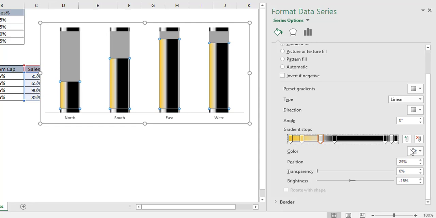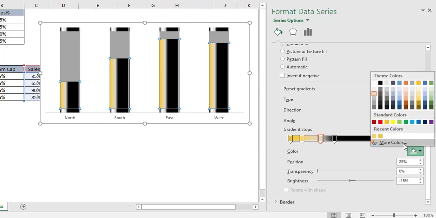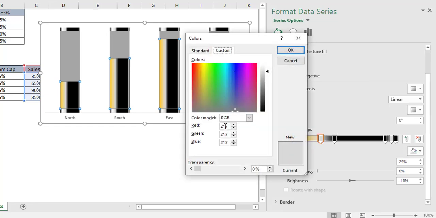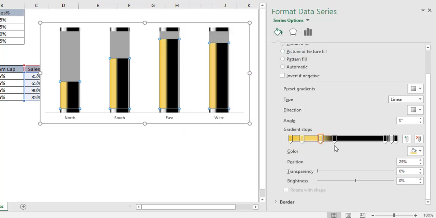Now select the third one, click on color, more color, again custom, and that should be 244, 210 and 102. Okay, click on OK.